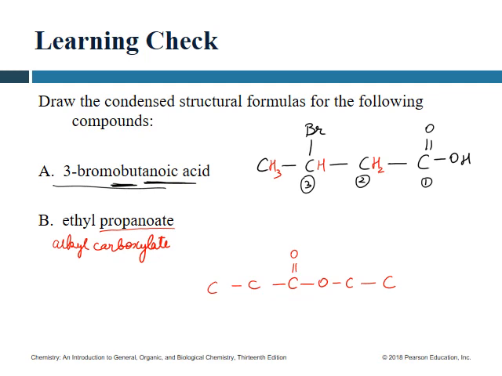Now let's put in the hydrogens. Okay, so how many hydrogens? This needs 3 more, it has 1. This has 2 more, so it needs 2 more. Then it's oxygen. Oxygen has 2 bonds. This oxygen has 2 bonds. This carbon has 4 bonds, so we don't add anything else. This carbon has 2, so needs 2 more. This carbon has 1, so needs 3 more. Now you can also confirm that if you were naming this, you break it right here. This would be ethyl, this would be 1, 2, 3 propanoate. So that would be your structure for ester.